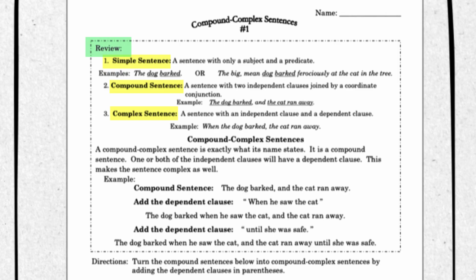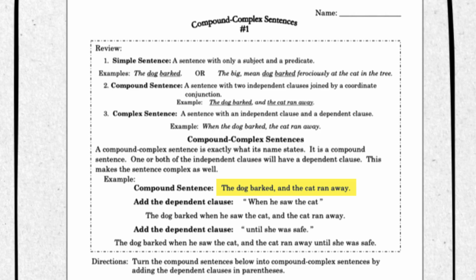The students should already know simple sentences, compound sentences, complex sentences. And then from there in the middle of the box, there's the compound complex sentence. We'll highlight that in yellow. And they'll see just how easy it is to write this really complicated sentence. They already know how to write compound sentences. They already know how to write complex sentences. So they could either write a compound sentence and add a dependent clause, or they could write a complex sentence and add a coordinating conjunction and another independent clause. You can see the sample there. It's real easy to do.